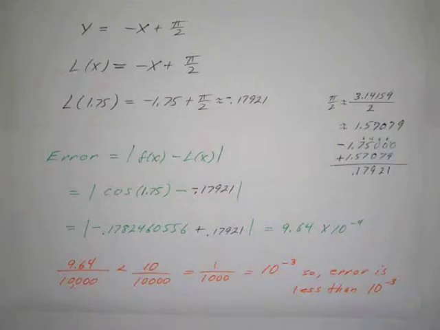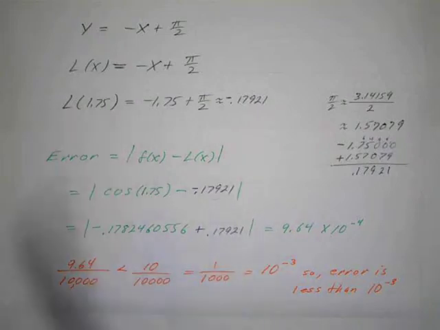They used the calculator to come up with the approximation, and I thought that was a little bogus. So what I did was I kind of worked it out. So how would you work this out without a calculator? You want to find the cosine of 1.75. All right. We don't have any tables.